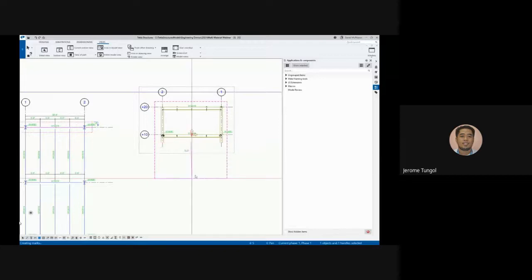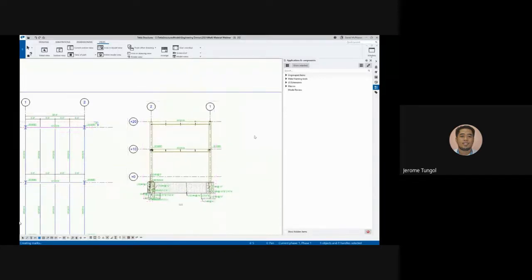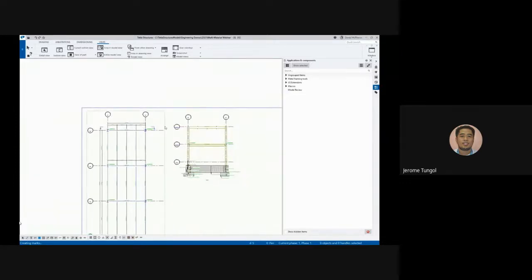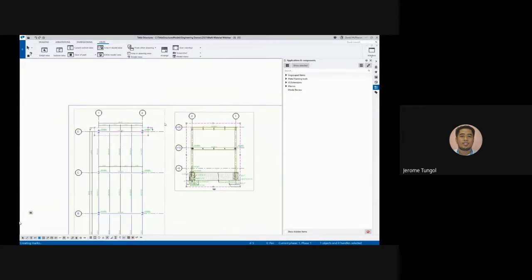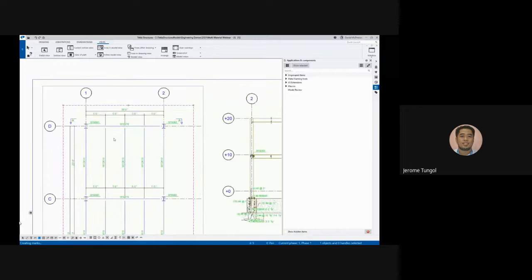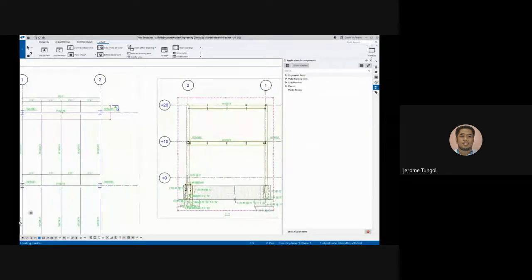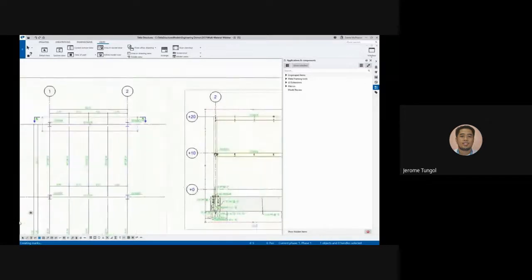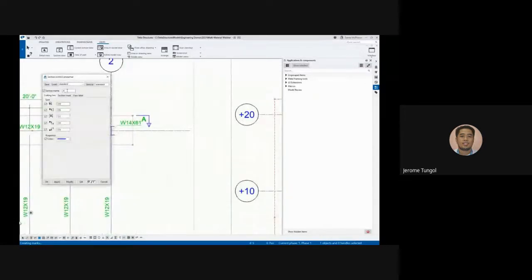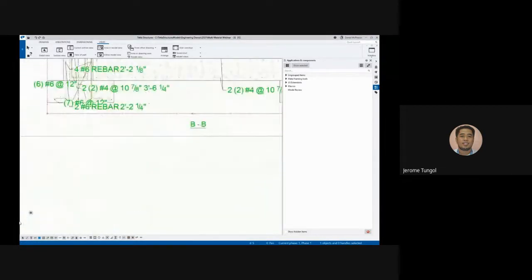So in Tekla Structures, you do not need to draw those beams again manually. Tekla Structures will generate the 2D drawings in one click. And then for changes, just double click. For example, let's change this letter V for the section name, and then the view will also be updated.